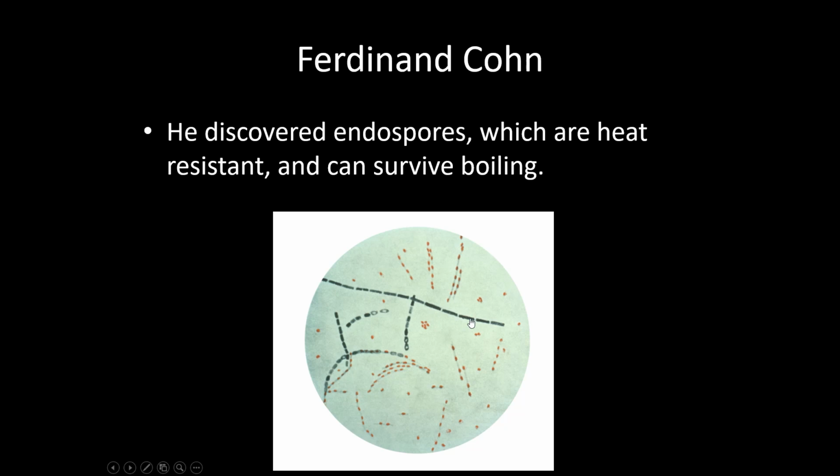These are what are known as vegetative cells. They're active, they are currently multiplying, they're doing what bacteria do. These have started to realize, we're running out of food, or oh no, it's starting to get too hot. And so they have done a form of binary fission followed by a couple of additional steps, and they have wrapped their DNA with 2 different cell walls instead of just one, and they've removed most of the cytoplasm. That makes them very difficult to kill. You can kill them, it's just a lot harder to do that. And so these are endospores. They're not vegetative, these are vegetative cells. So Cohn is the person who discovered and named the endospores.